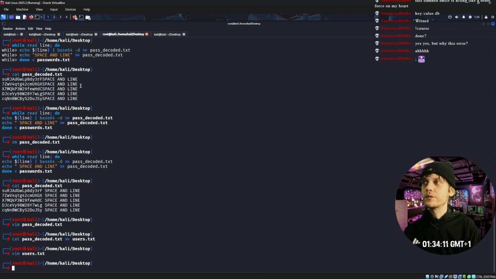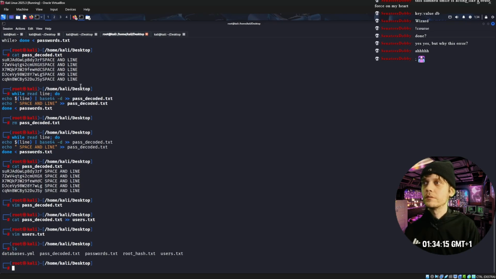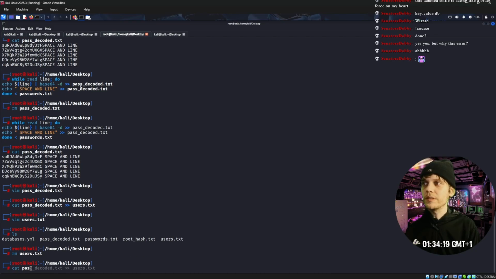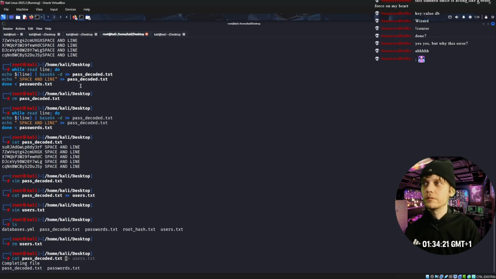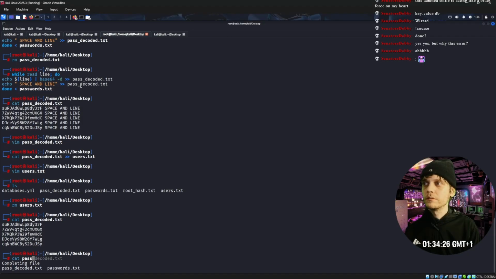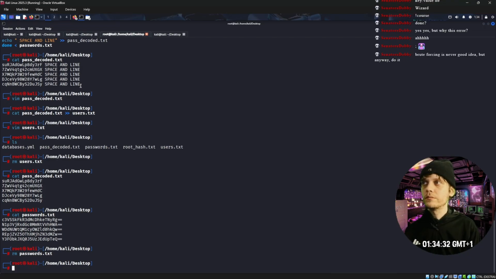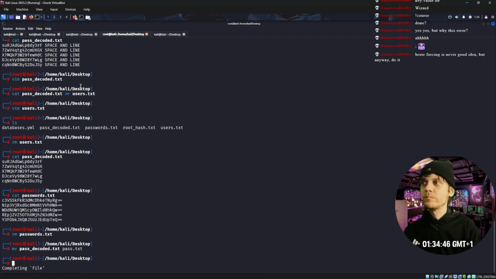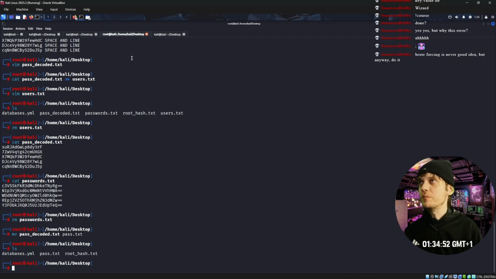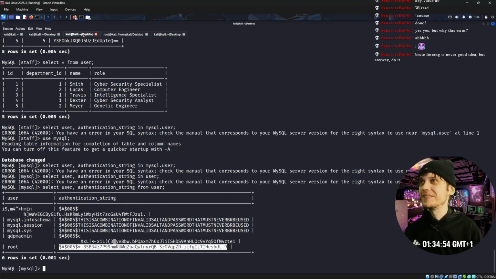Instead of users, I think we're gonna remove users. Pass decoded. Gonna remove this too. Pass decoded. Let's just call it pass. Well, pass decoded, pass.txt. I also removed the users.